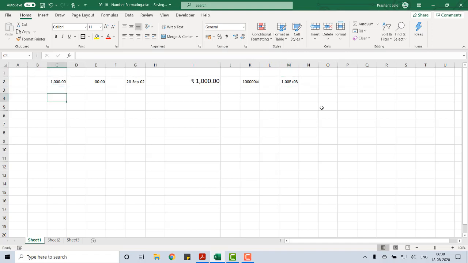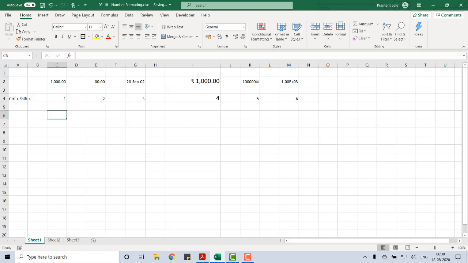So just remember Control plus Shift plus 1, 2, 3, 4, 5 and 6. Okay guys, so just remember these shortcuts.